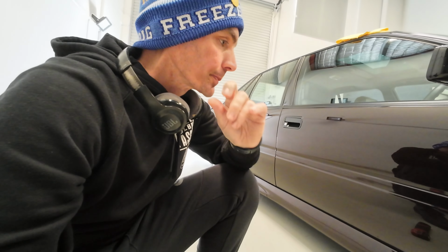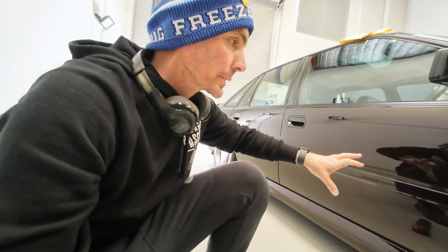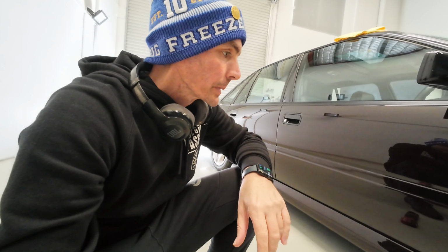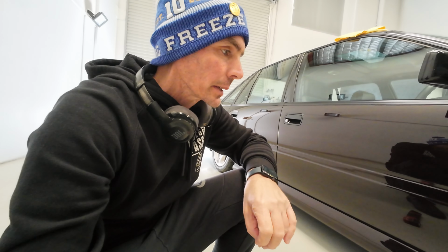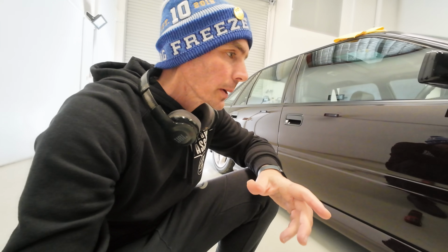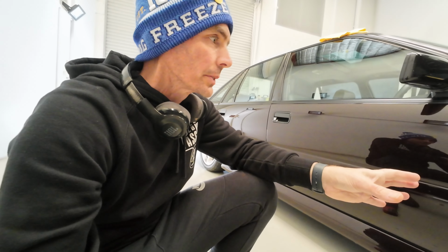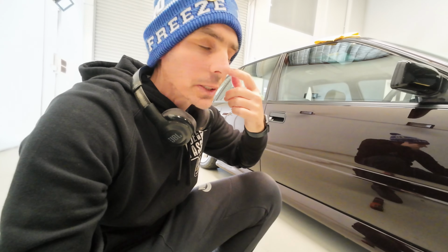So hopefully I remember when I get back to this. I'm not in that area there, but while I just remembered, I thought I'd show you what we mean by hologram effect or micro marring, and obviously it's more common. If this was a silver or white car, you probably wouldn't even see that.